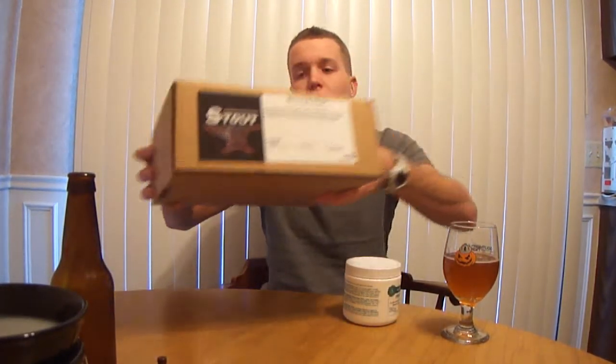First off, I got their extract version, really simple, really easy, of their dry Irish stout. I was surprised when I opened this kit. With a dry Irish stout, or Irish stout generally, you really don't have too much to it, but this kit seemed bare to me for being like $25 or whatever, but I guess that's not outrageous. I didn't get the yeast, so actually it's probably not too bad.